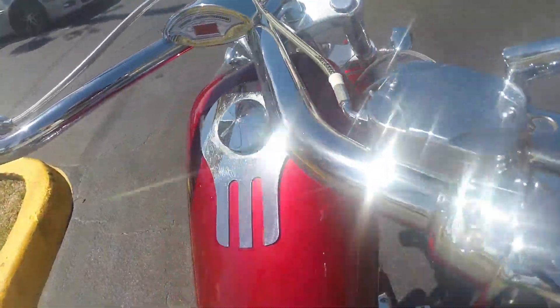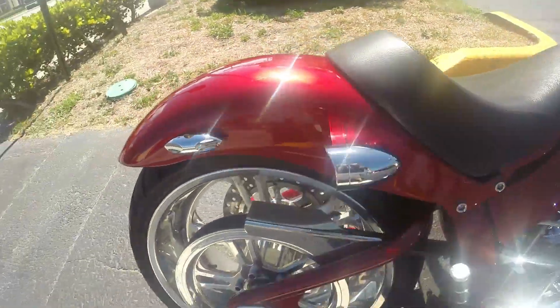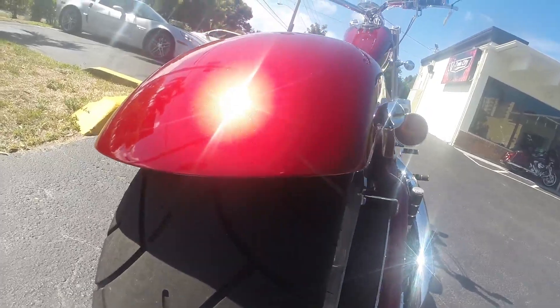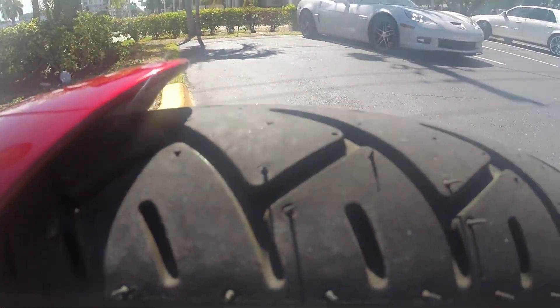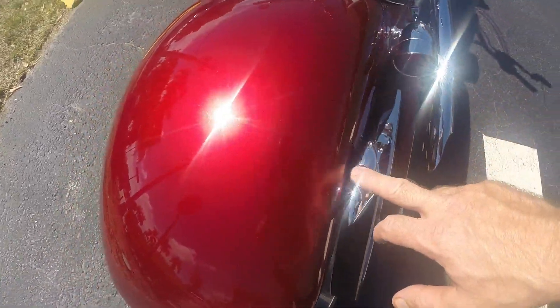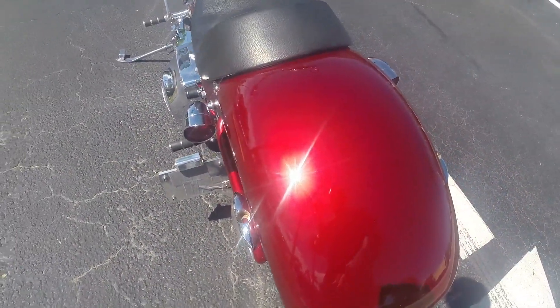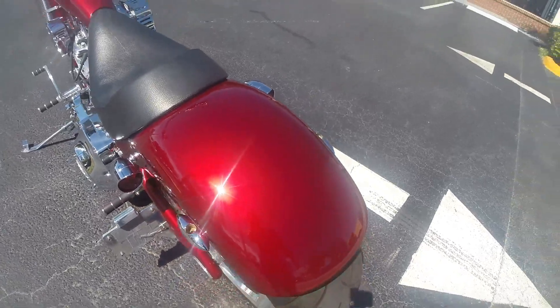All the chrome switch housings are in great condition — no flaking or pitting on any of the metal that I see. At the right side, final drive on the bike — makes the bike extremely well balanced. 240 millimeters of rubber on this motorcycle. The back tire looks like it has about 60-70 percent of the life left in it, and the front tire still has the nubs — I would say that's very, very close to brand new on the front tire. Seat's in fantastic condition. It will be coming with a passenger pad as well as the passenger backrest — the sissy bar clips right in here on these rear fender struts, and the passenger pad suctions on the back there.